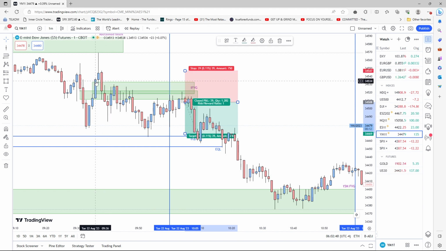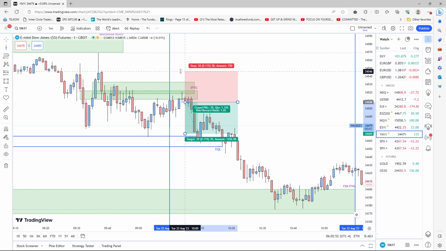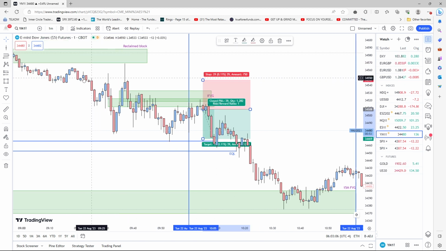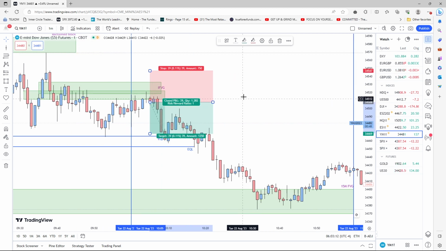And in this particular example, I would look at placing a stop right above this candle, or above this order block. This would be an order block over there. You can place a stop above that, or you could place a stop above this order block over there as well. Depends what you want to do.